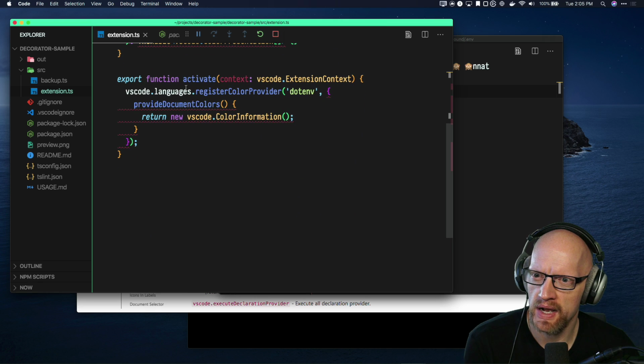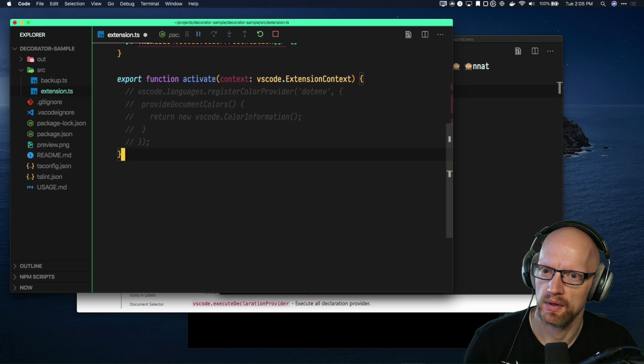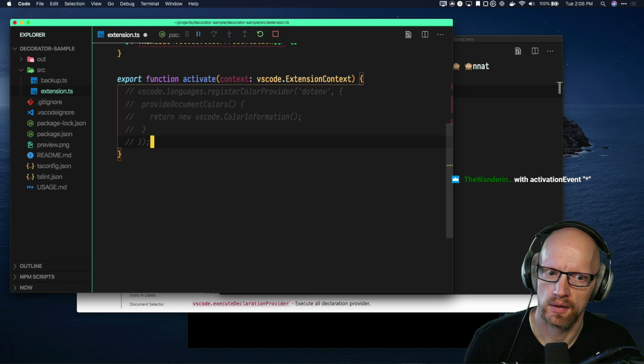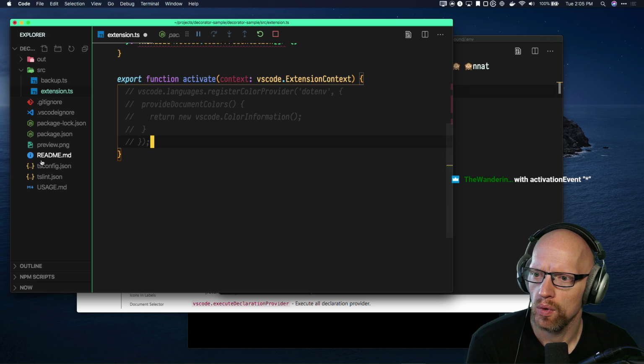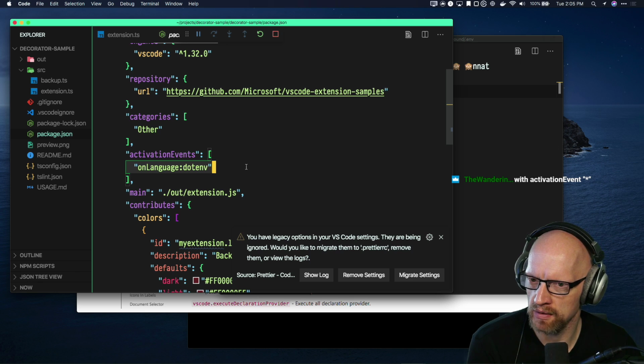Well, I mean, the activation event handler is just this, right? I think with activation event set to onLanguage:env, it just triggers when a .env file opens.